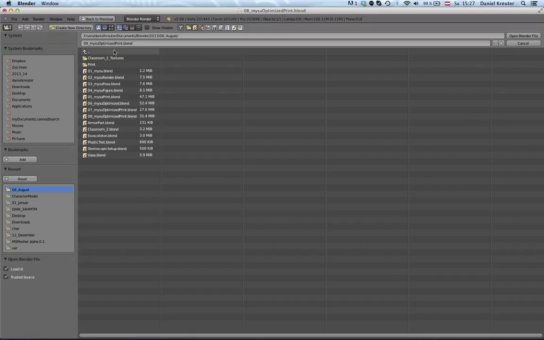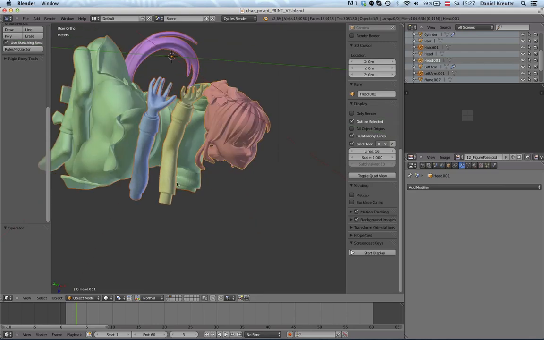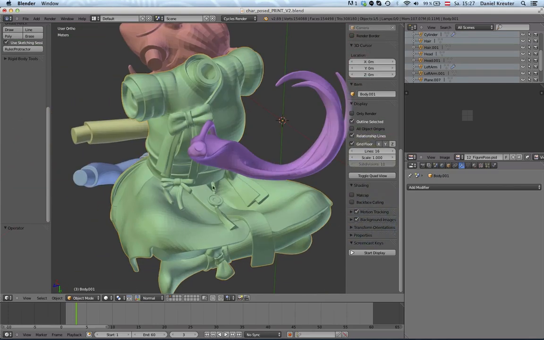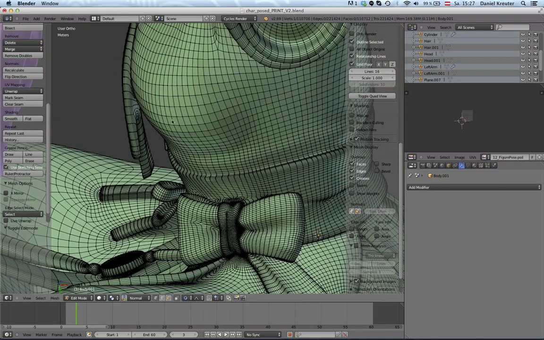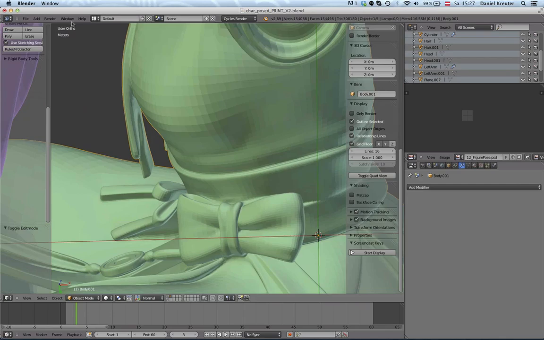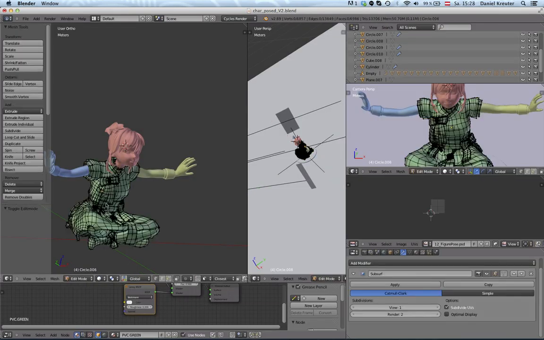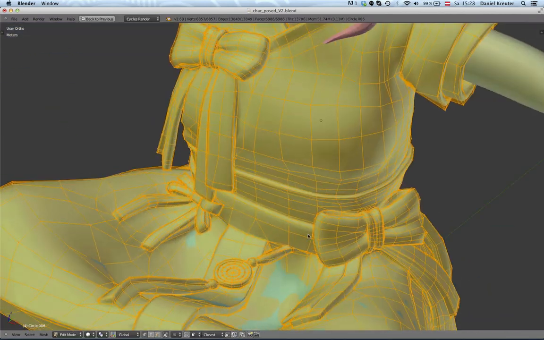Now the other example I have is that character that I worked on. So I think this is the file. Yeah, so look at this body. It was impossible to use Boolean to do this. I actually did retopology on the entire model, and I think there is another file we can see this better. Let's try this one. Yeah, see, this is the file where I did all the retopology.